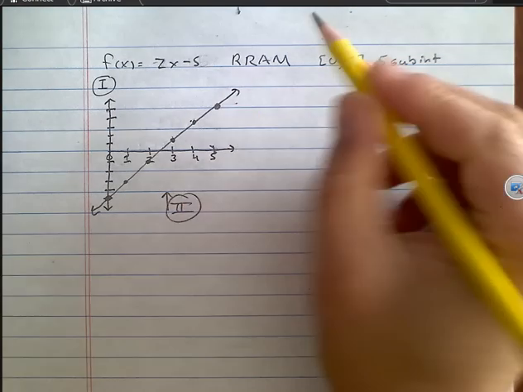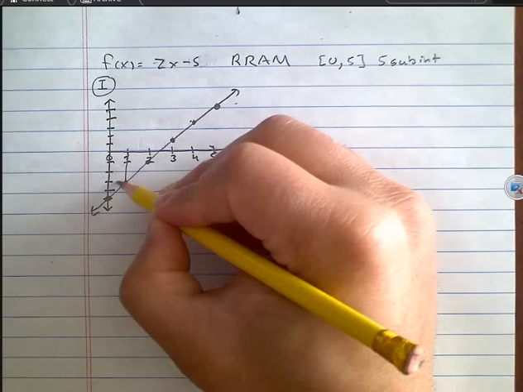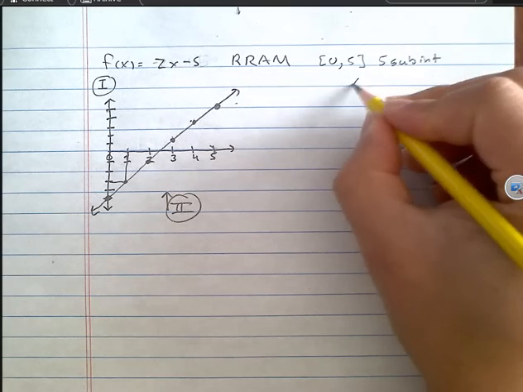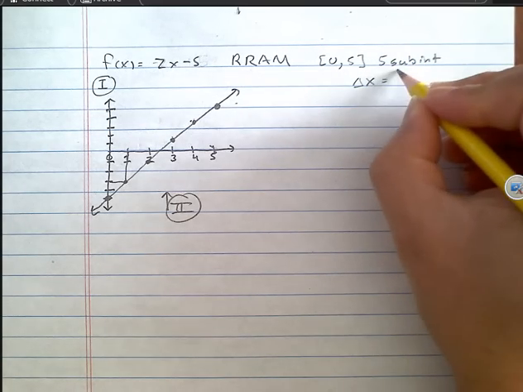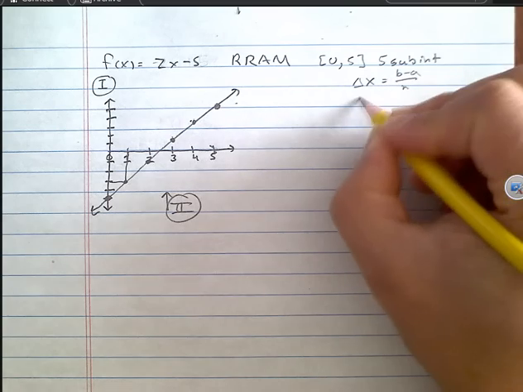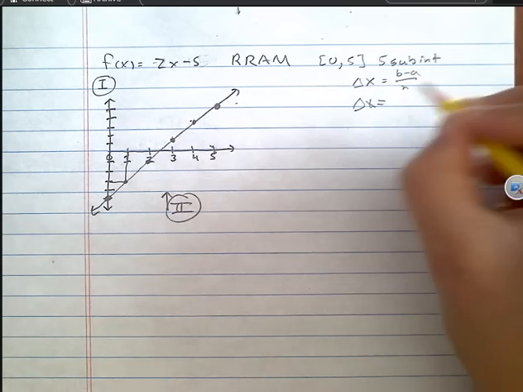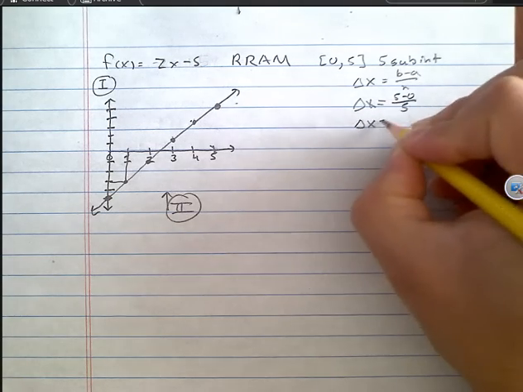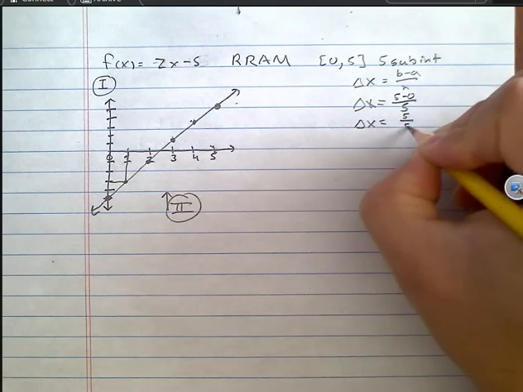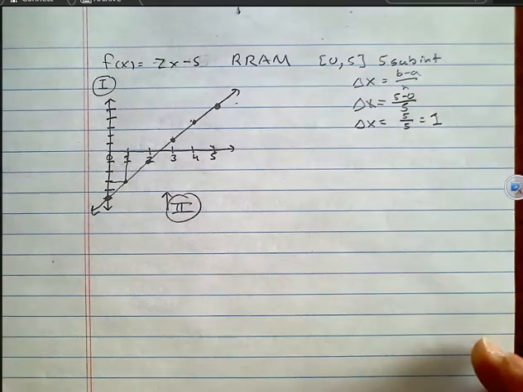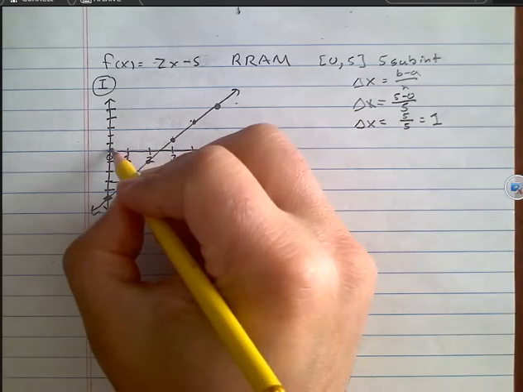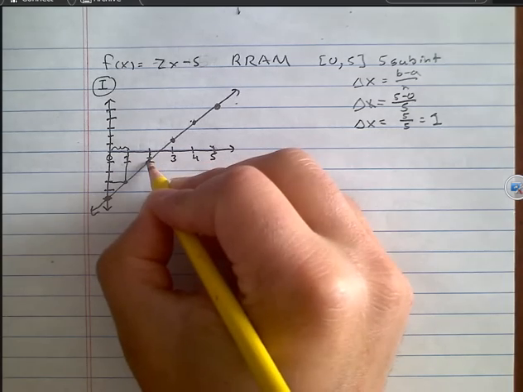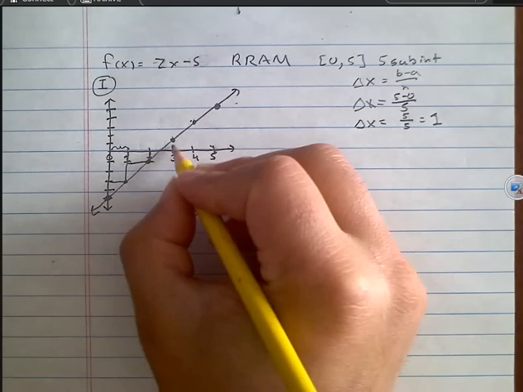So we've got an RRAM going, so we've got to know it's the right endpoint from 0 to 5 with 5 subintervals. It's a good thing to go ahead and calculate your delta x first. It's b minus a over n. 5 minus 0 over 5. Delta x is equal to 1, so the base of each rectangle is 1. It's not like it's a 2/3 base, so I can pretty much go ahead and draw these rectangles knowing that they're going to be 1 unit wide.